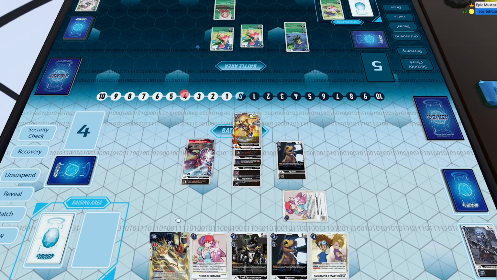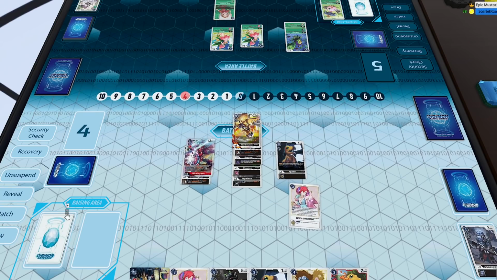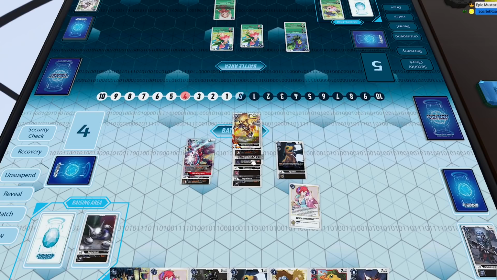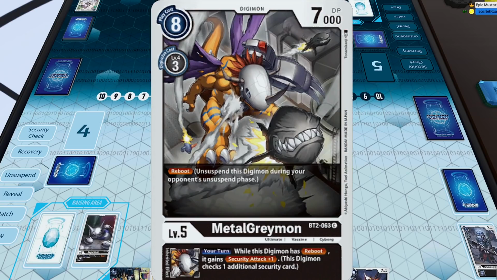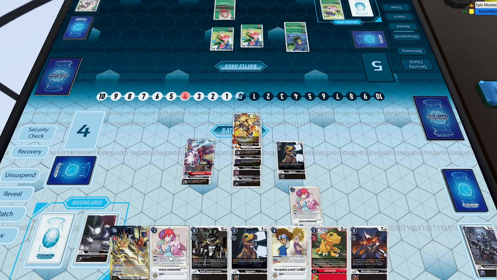So now I've got an 11,000 blocker on field. If my opponent does not attack during this turn, I will draw 1 from the Greymon, which is exactly what's going to happen. So he's just going to hard play the Lilymon. Now my Blitz Greymon is free to attack all he wants. So I didn't actually draw there for the Greymon, but I think I'm going to catch that in just 1 second. So then I'll draw again.